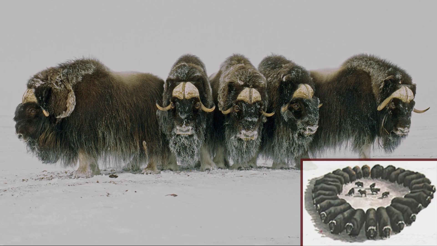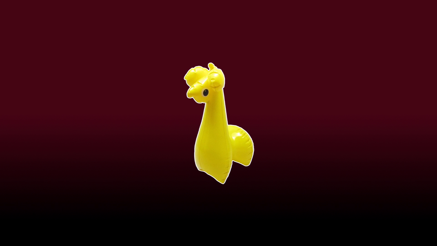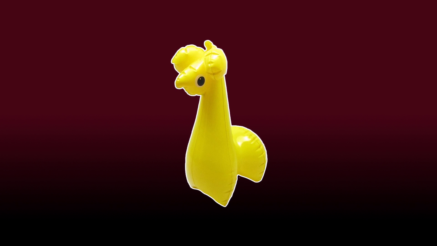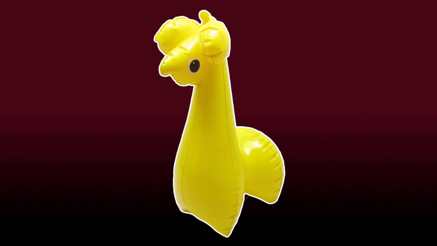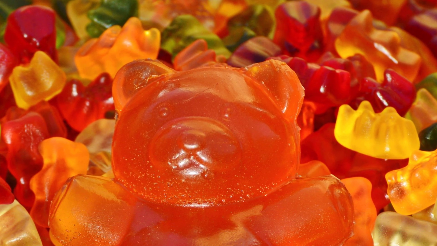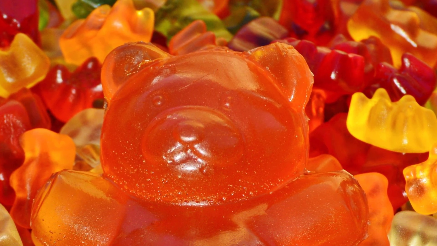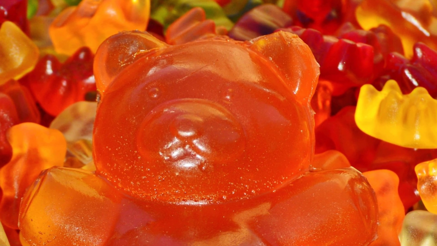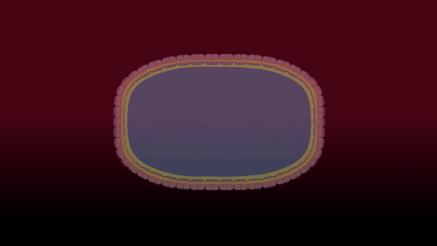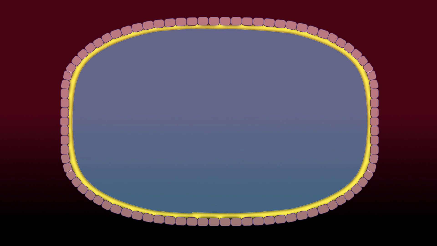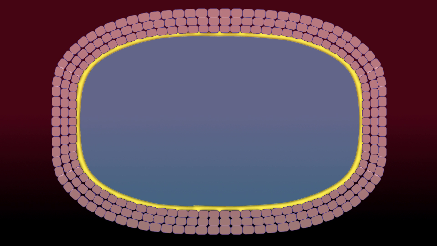An interesting parallel to this is the defensive circle that musk oxen create around their young. But it doesn't stop there. A creature consisting of cohesive tissues has the capacity to keep on growing while retaining overall shape and properties, like a balloon being inflated. You can compare it a bit with those gummy bear candies which will swell by drawing in water while preserving form, color and taste to some degree. In a similar way a multicellular blob can simply grow by increasing its internal volume while adding more cells on the outside.